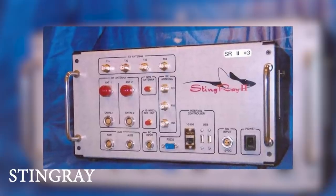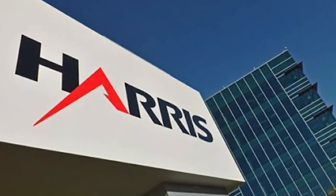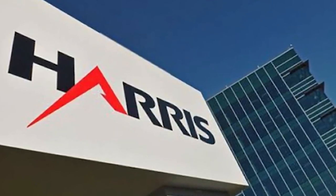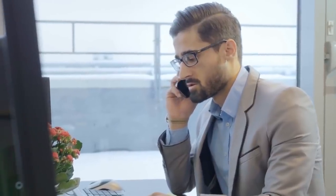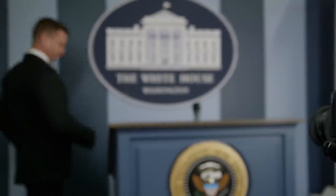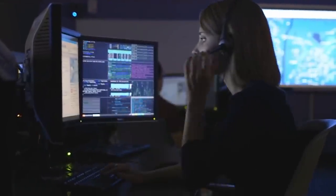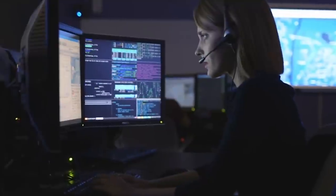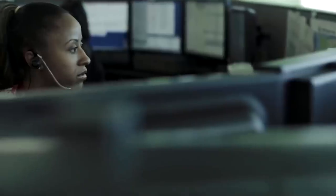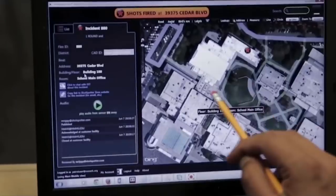Stingray. Phone trackers are nothing new, but the Stingray isn't a normal phone tracker. It's the result of years of research and engineering built by the Harris Corporation. Even though these cell phone trackers are seriously controversial, that hasn't stopped law enforcement and government agencies all over the world from using them to listen in on everyone's conversations. With active and passive modes, this device can help police spoof an actual wireless tower signal and trick the target into connecting to it. From there, they can monitor just about anything that passes through their phone.